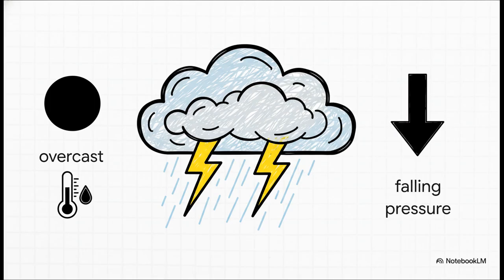Let's try breaking down a more complex model for Albany. Here, we see a temperature of 56 and a dew point of 54. Those are incredibly close, right? So we immediately know relative humidity is near 100%. The circle is totally filled in, meaning it's fully overcast. Our pressure code, 019, decodes to 1001.9 millibars, and the trend shows a downward slash of 21, meaning pressure fell 2.1 millibars in the last 3 hours. So falling pressure combined with high humidity, that clearly signals we've got an approaching storm system.